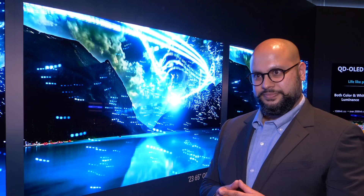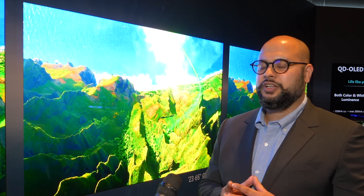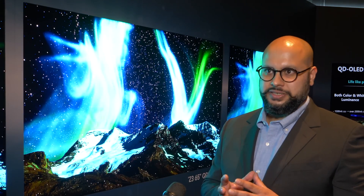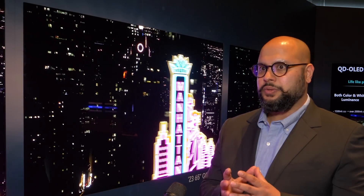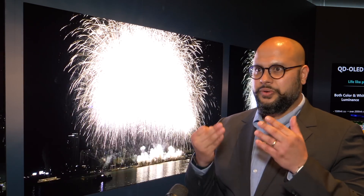For those sitting on the fence over the last couple of years, here are three reasons to consider a 2023 QD OLED. Number one is the HDR experience — especially with the 77 and 65 inch sizes, the cinematic depth perception with unmatched color range and detail will be spectacular. Second, these are improved panels, so you can buy with even more confidence. Third, they are power efficient — guilt-free, you can binge knowing you're getting the best technology that is also eco-friendly.